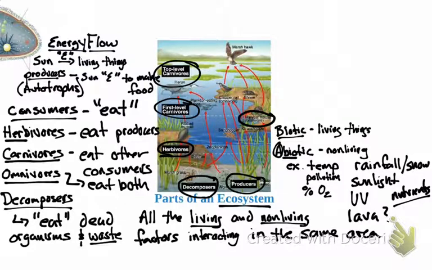Something breaks it down and returns the nutrients to the soil. And that's the key with decomposers. They return nutrients to the soil for the producers to use. So these guys work really closely. Carlos, I'll get your question in a second. Just be patient. These two work closely together. Decomposers and producers are kind of tied together.